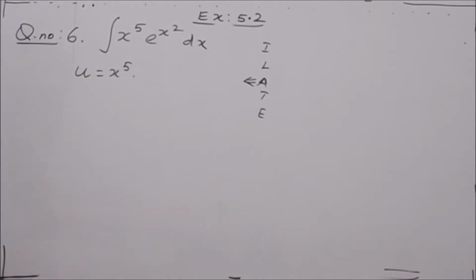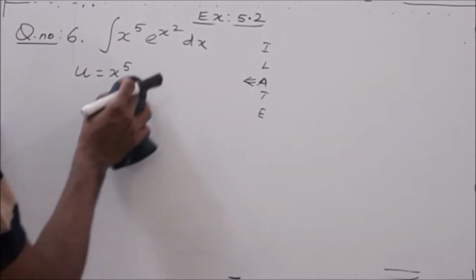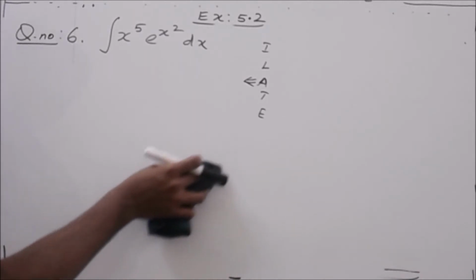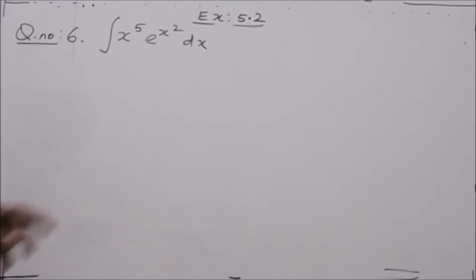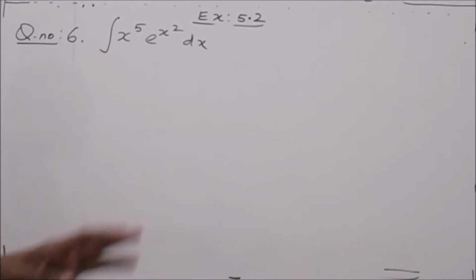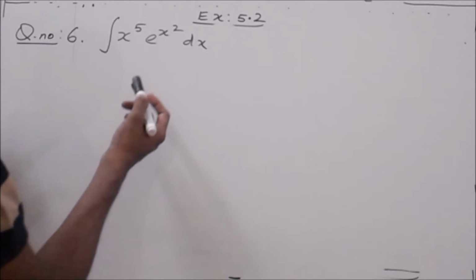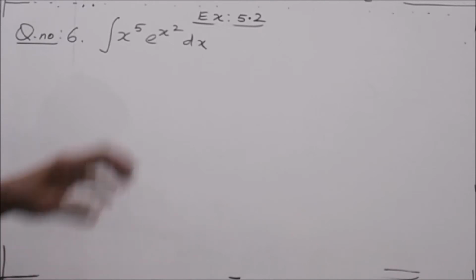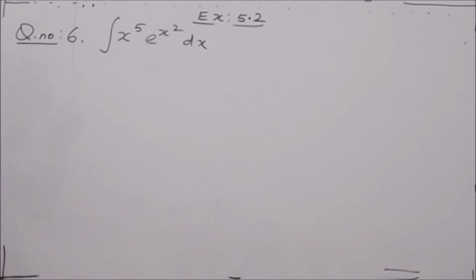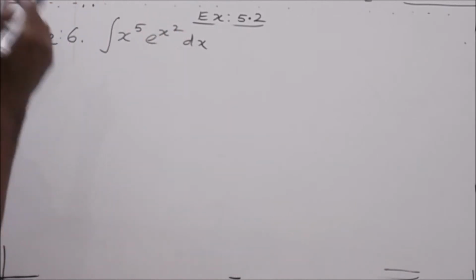Look at the problem. We cannot go directly to proceed. In this type of case, first of all, we should give a substitution, because in the power we have another function. When two functions are in a product, we can directly go with the formulas. Here, the other function is the power of the exponential function. So in this case, we should simplify this problem, then we can enter into the formulas. Here, I am choosing the substitution method.